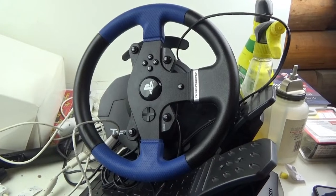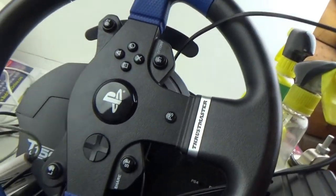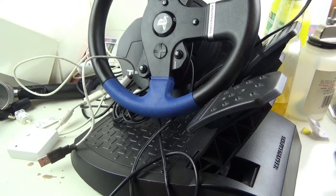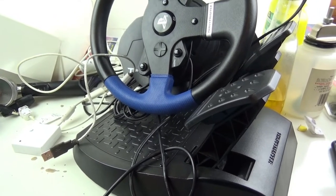Tom actually found this item on the shelf over at the dump. It's called a Thrustmaster and it's made for PlayStation 4. It's used for racing games. Unfortunately, I don't have a PS4 to test this, but I think he mentioned he saw that you could actually hook these up to the computer. I'm hoping so. It looks like this can probably sell for between $120 and $200. I'm going to try to figure out a way to test it, but I think it should do okay.